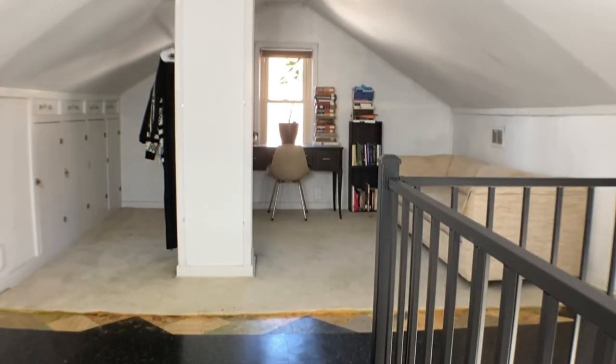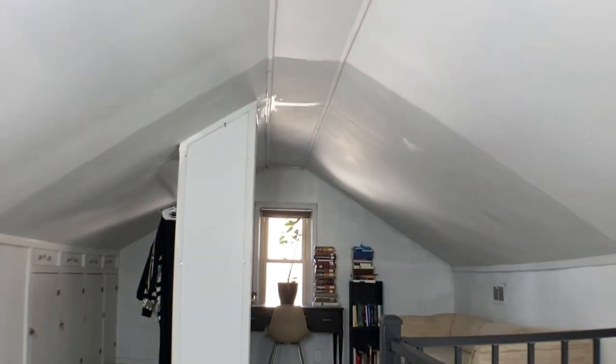This is gonna kind of serve as a multi-purpose space. It's gonna be Ben's office. It's also gonna be like a little chill zone and an extra place for guests to sleep. I'm gonna be building a built-in shelf for the books. I also wanna make a partition wall. We have this giant column in the middle of the room that is definitely an eyesore, but it's something we have to hire out to get rid of, so we're gonna wait on that, and I'm just gonna try and incorporate it into the design for now.